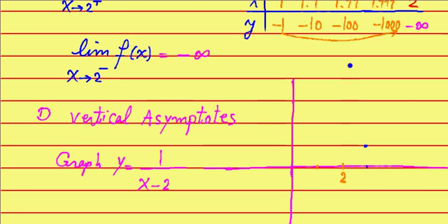That's already so high up, it will be rather hard for us to show. So let me just choose some number that is a little bit more practical. Suppose I say 2.5. If I plug 2.5 here, I'm going to get 2. If I get, for example, 2.2 and plug it here, I'm going to get 5. This is 3, 4, 5, and so on. So if I patiently put in a lot of numbers of this type, what I am going to see is going to be a curve kind of looking like this.